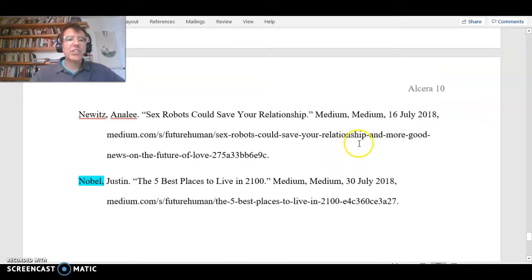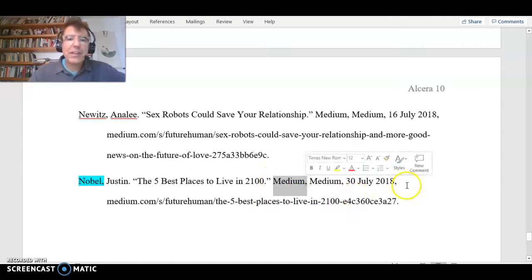So again, on the works cited, you cited it during the essay, so you put it on the works cited. So you have the author's last name, the author's first name. This is all in MLA format. Remember MLA, the Modern Language Association? If you were doing some other format like APA, you would still have a bibliography, but it would be called something different and it would be a little different. But we're doing our works cited pages in MLA format. So here we have the author's last name, the author's first name, the title of the article in quotation marks, the name of the magazine that it came from.